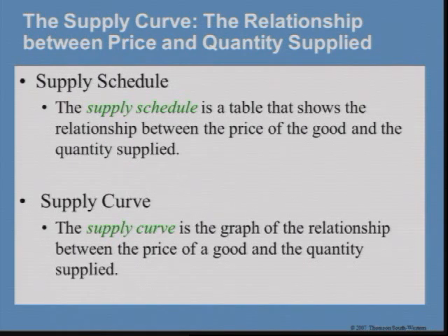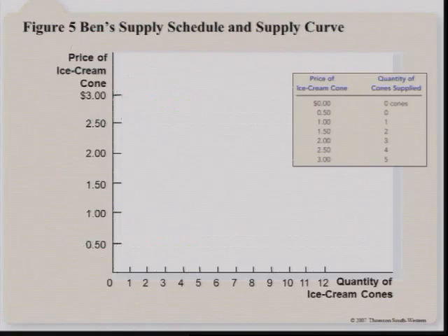Now, just like demand, same definitions here. The schedule is just the table of data that we're using to create the supply curve. It's just what we call it. It doesn't have to have a curved shape to it. A straight line is okay for this class. So here we've got our schedule in the corner, our price and quantity supplied information, and what we're doing is just plotting these points on our graph here.